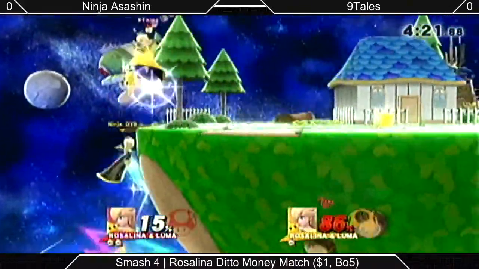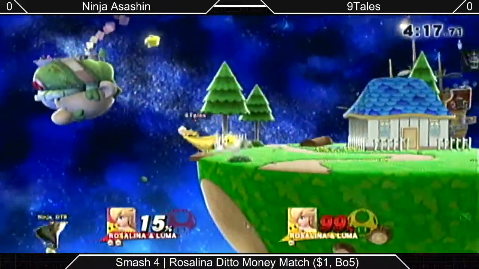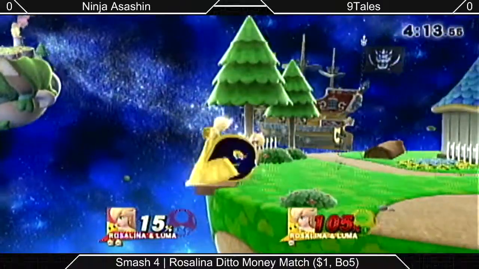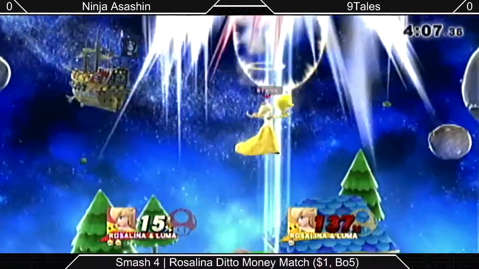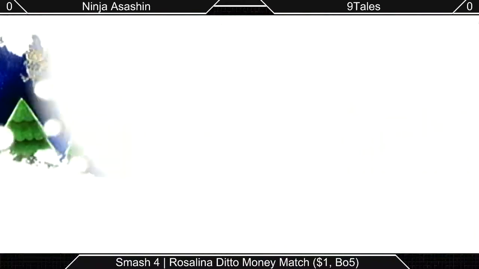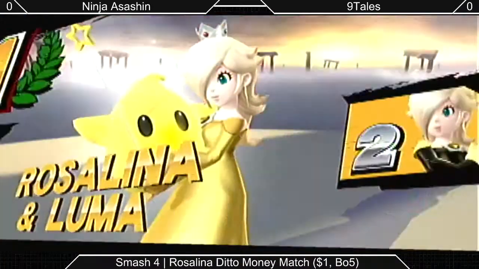Looking like 9Tails is being pretty aggressive, making sure to keep the Luma well away from Ninja Assassin on this one. And any smash attack on the Luma next to the edge will kill it, because it cannot recover until it hits the ground. Okay, so that's an important way to get rid of the Luma, even if it's only for 15 seconds. And that's game. And there you go, a 2-stock, and almost a JB 3. 15% away from the JB.